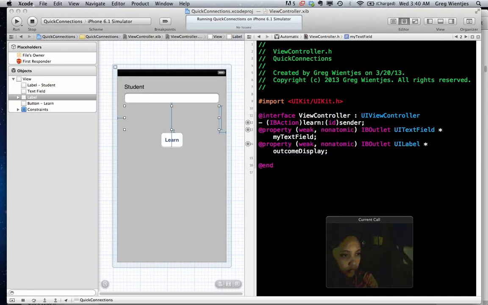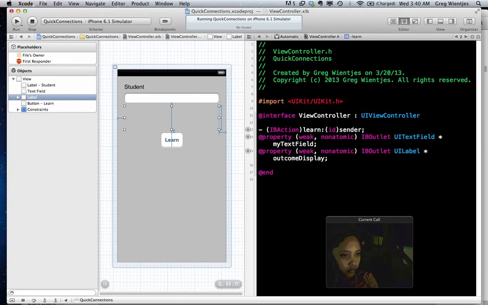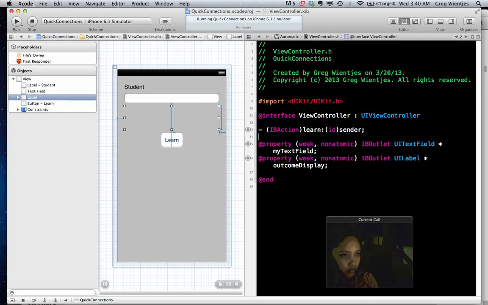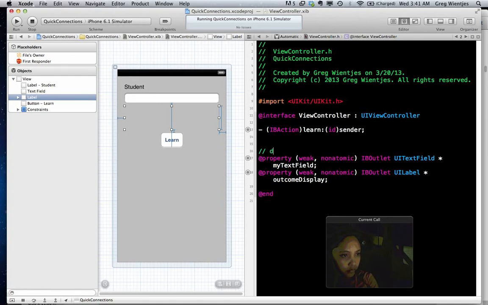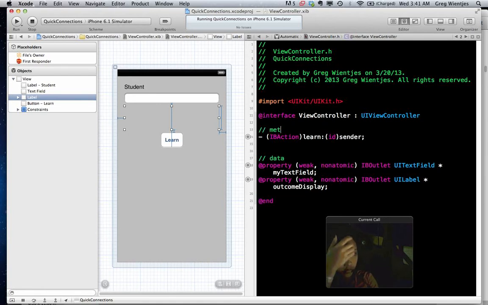Connect. So this is our method, and then this is our data. Data, methods. And by making these quick connections, we now have access to the information going on here from the user.